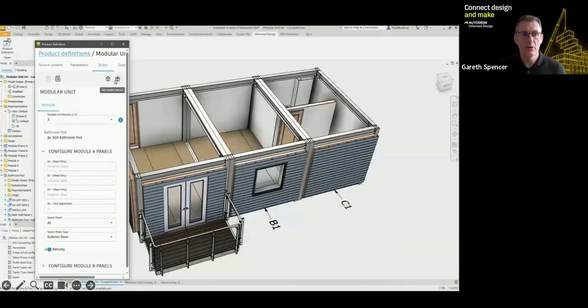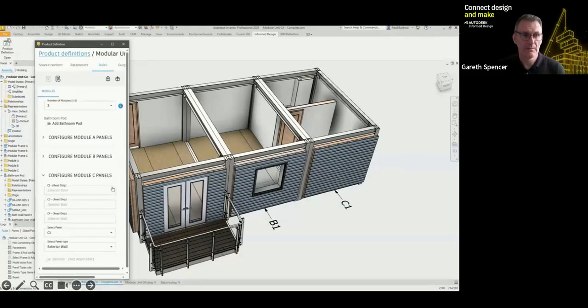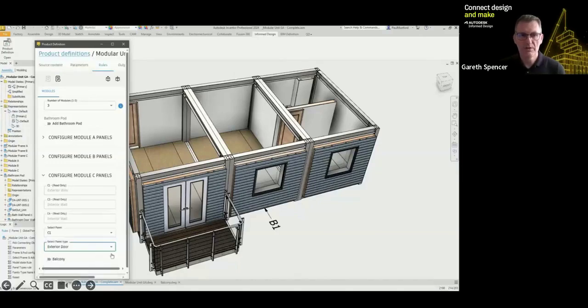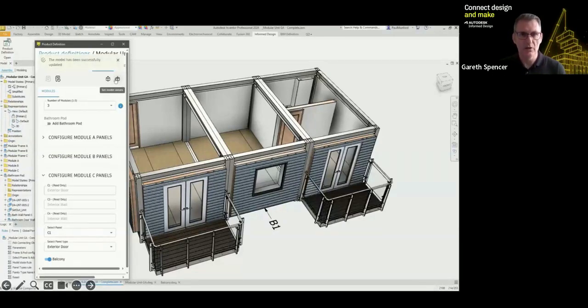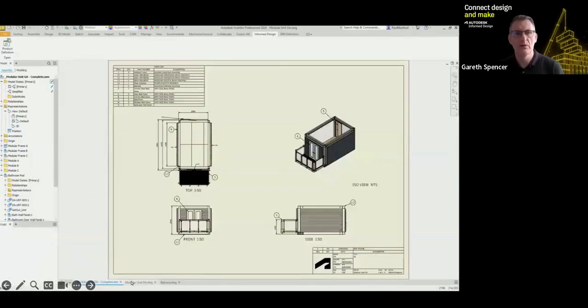But this information is not just going to be in here, we're going to transfer it through the informed design workflow and utilize it inside the Revit environment. So we can see here, we can put as much detail in as we need to, allowing us to change things within here. So you can see we're just changing and updating the exterior window, and it's updating the exterior window on that one. So it allows us to change and configure as we would to. But this is giving us the ability for the Revit user also to do the same inside Revit. So when they place this object in, it looks and feels like it should do in regards to information. And they're not having to remodel and do it from scratch.